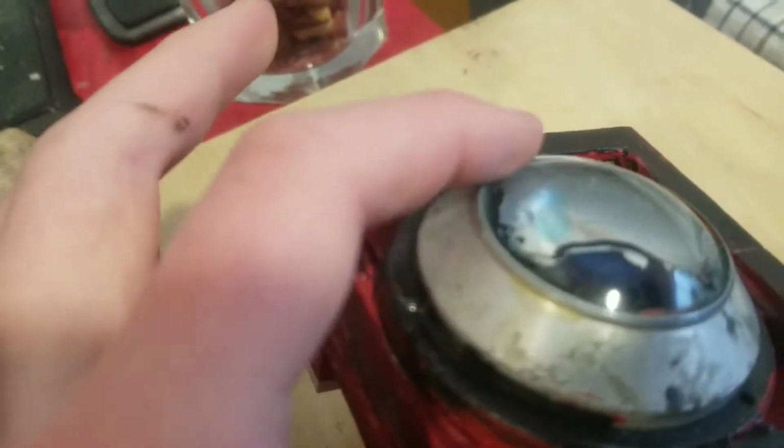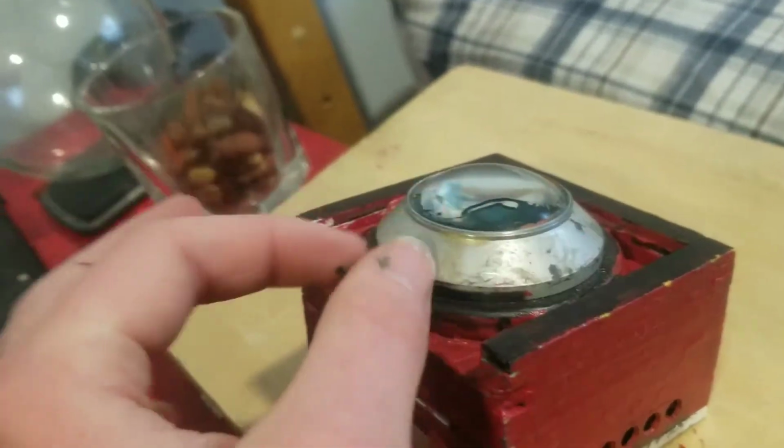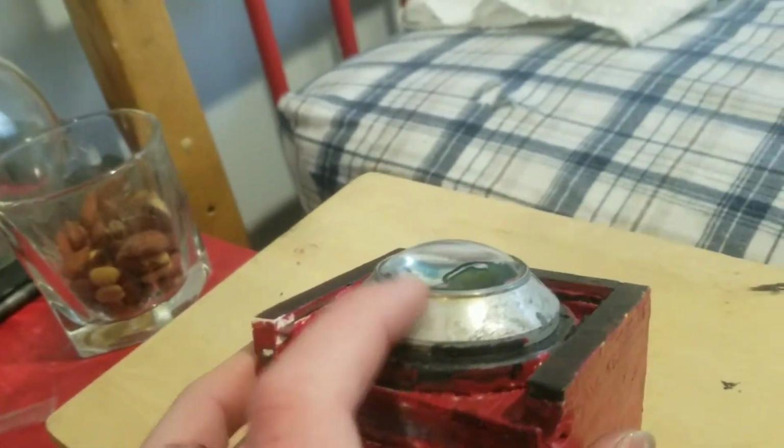Remember me putting this together? I don't know if it's even posted still, but I put this together. I added a polarization filter, and then I took apart a magnifying glass and I added another lens in there. So there are two lenses. There are also two lenses up here, one big and one small, and an LED bulb. And what I'm going to set up is what is known as Kohler illumination.